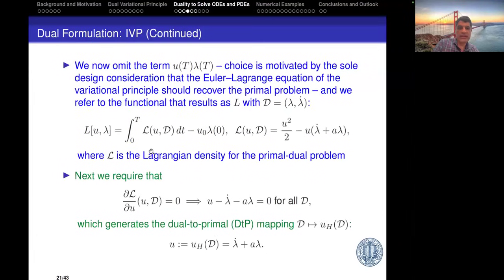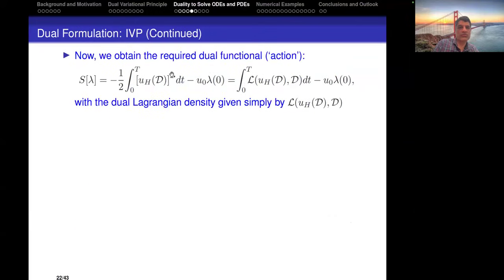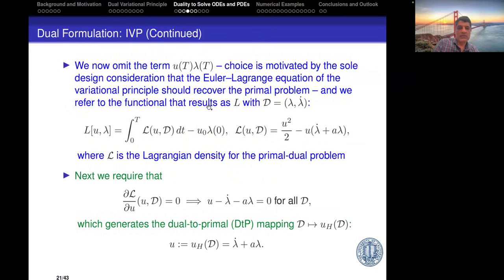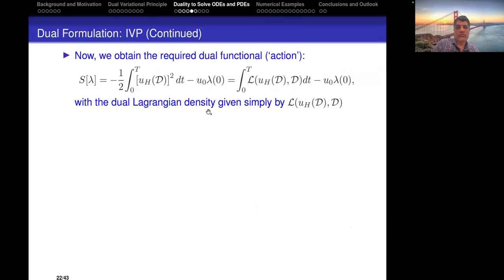S is nothing but, if you plug this into this expression here, you'll get precisely minus UH squared by 2. That's what you'll precisely get, minus U naught lambda, noting that I've, of course, knocked off the first term. So this can be written as L of UH minus this. I've defined this as L again by plugging in UH instead of U there. So this is the dual density, given by this expression.